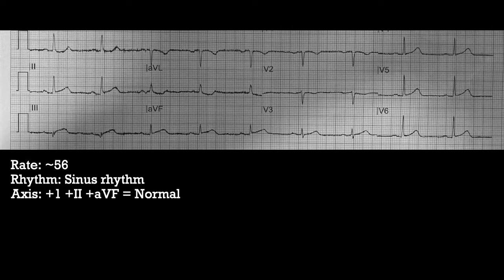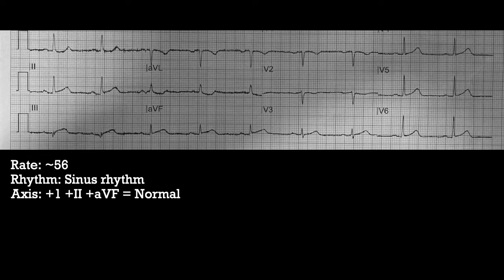When we look at the axis, again, I'll just put it up there. If you really care about axis, you could go through the trouble of figuring it out, but it's positive in lead 1 and lead aVF. So we think it has to probably be about right. And it's also positive in lead 2. Therefore, this seems to be a normal axis on this one. And again, don't worry too much about the axis if it doesn't make a whole lot of sense. For most of us, it's really not going to make a big deal in terms of pre-hospital care. All right, so we've got rate 56, rhythm, sinus rhythm, axis, looks more or less normal.